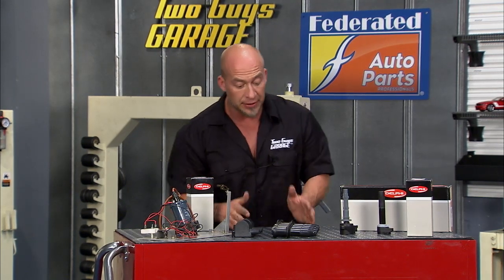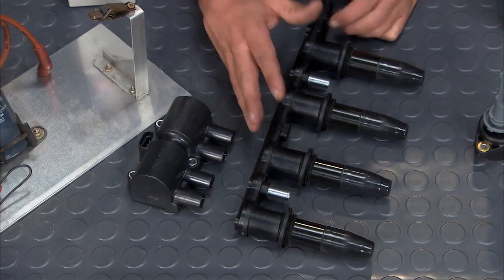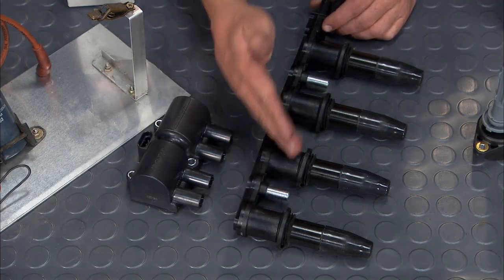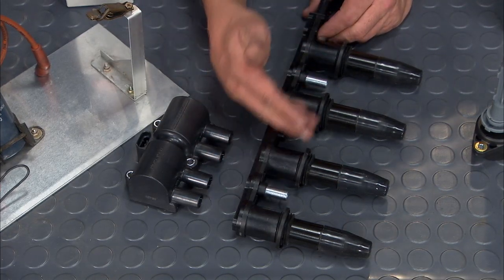So you take a leap in advance until you get to the cassette coil. Now this was a pretty good idea because you no longer had to mechanically adjust your ignition timing. Not bad. But the problem with these coils was that if one went bad, you had to replace the entire cassette.